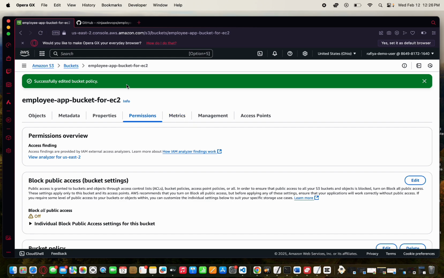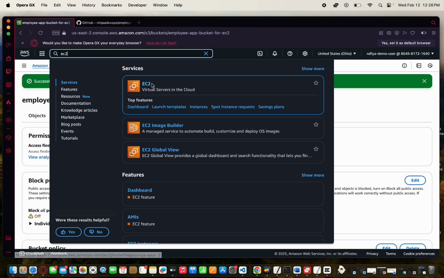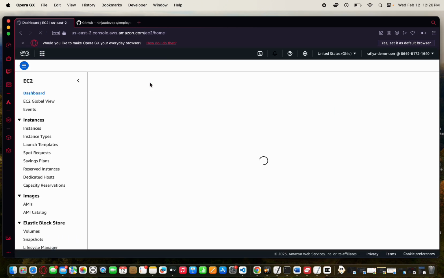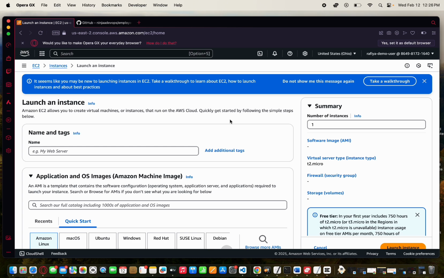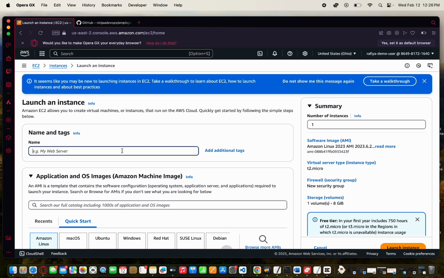Now we will go to the service EC2 to host our application. Okay, this is the dashboard of the EC2 service, and we will click here on launch instance. Okay, now you have to give a name to your server.